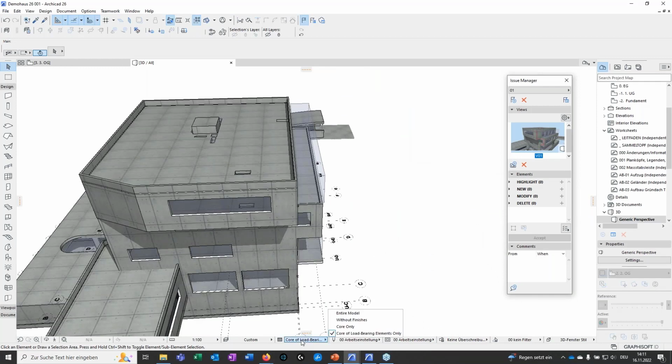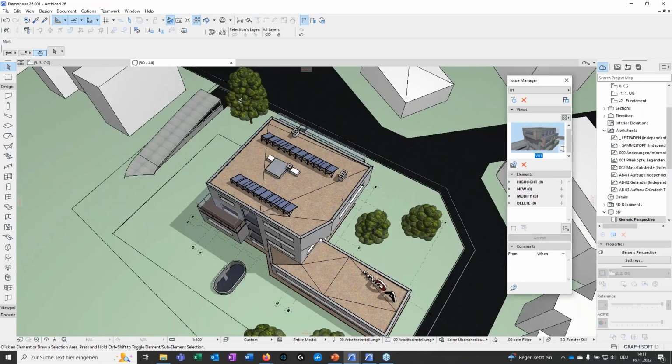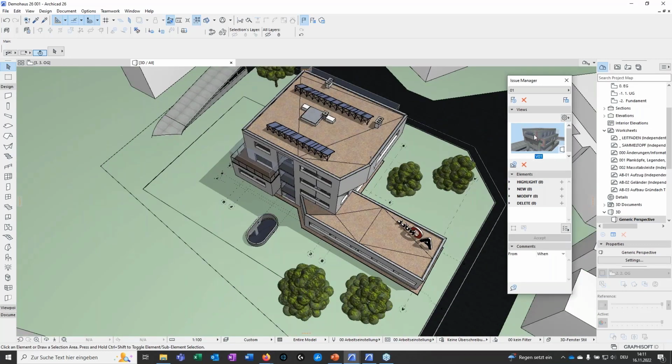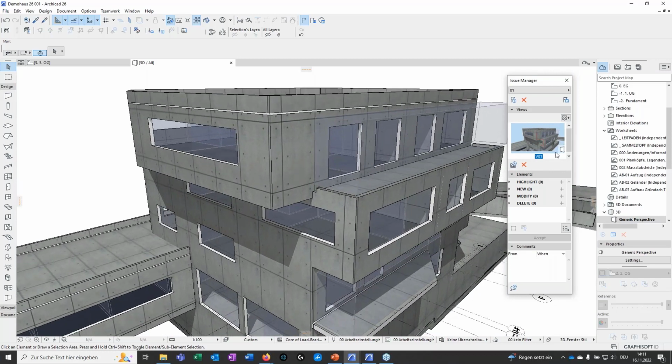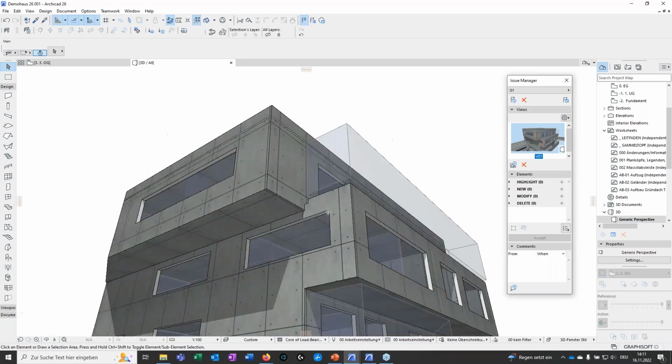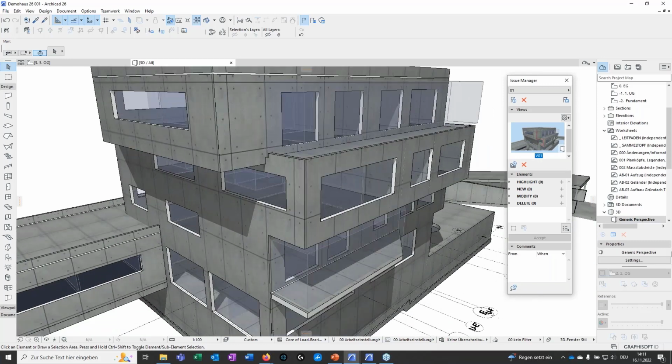The good thing is when I change the view, or when I'm still working on the whole project, I can be in every situation. And when I change the view, when I click on the photo and the graphic, I can move in the direction where this picture was taken.